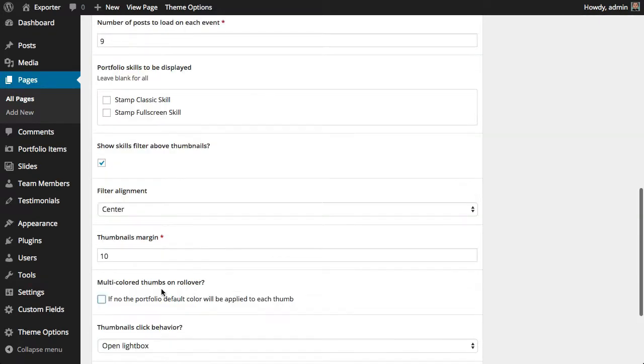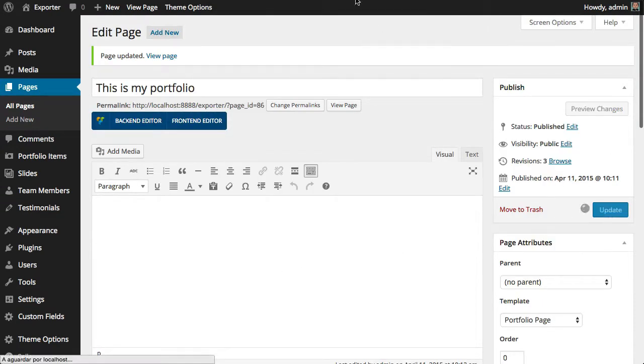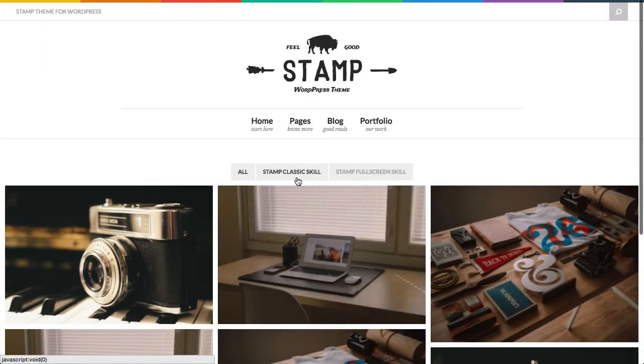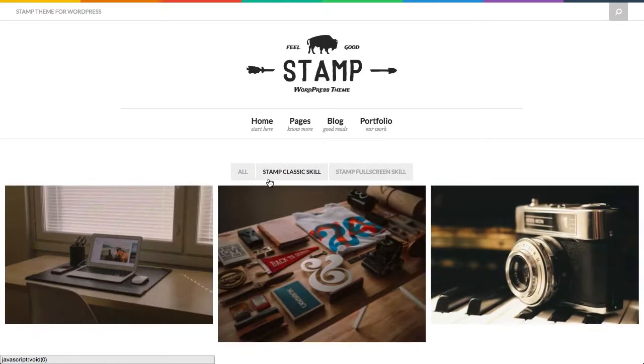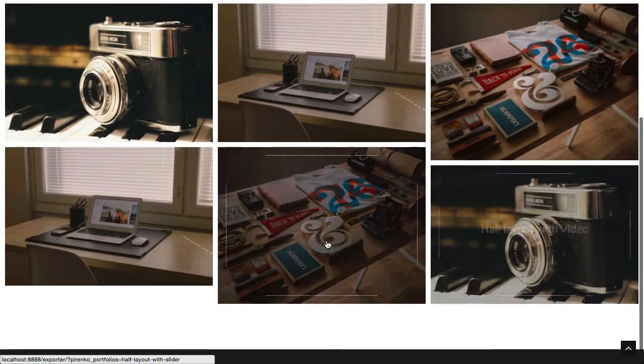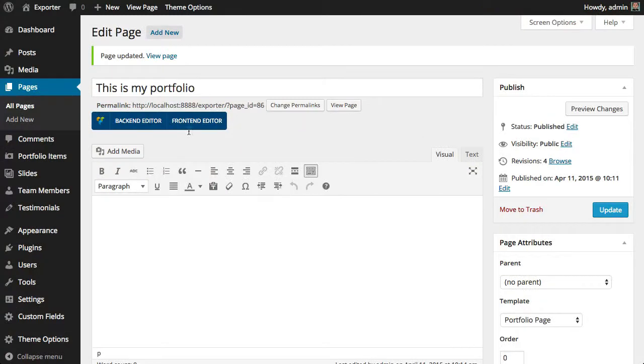For now let's see the filter that I activated, and let's see the active color removed when we refresh our page. So we have here our filter above, and the active color is not seen when you roll over the thumbnails, as expected.